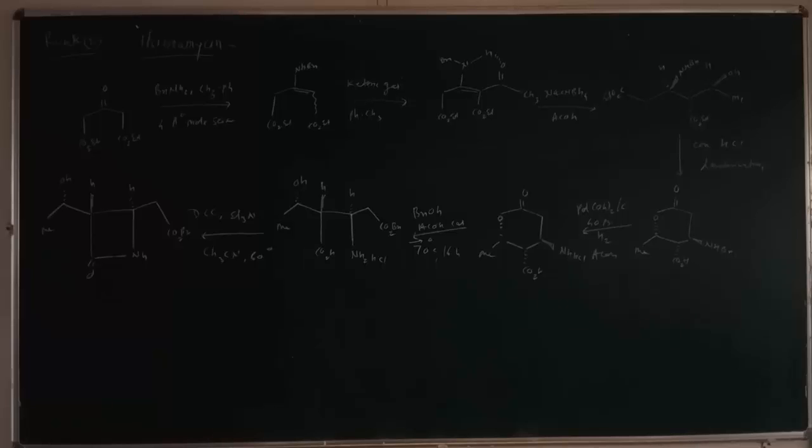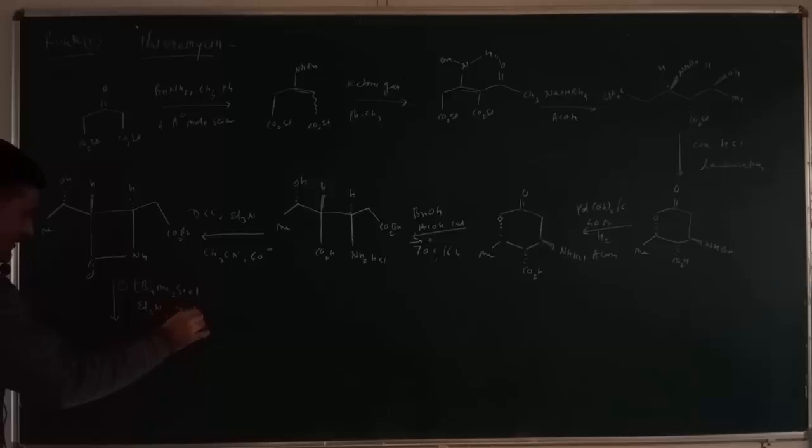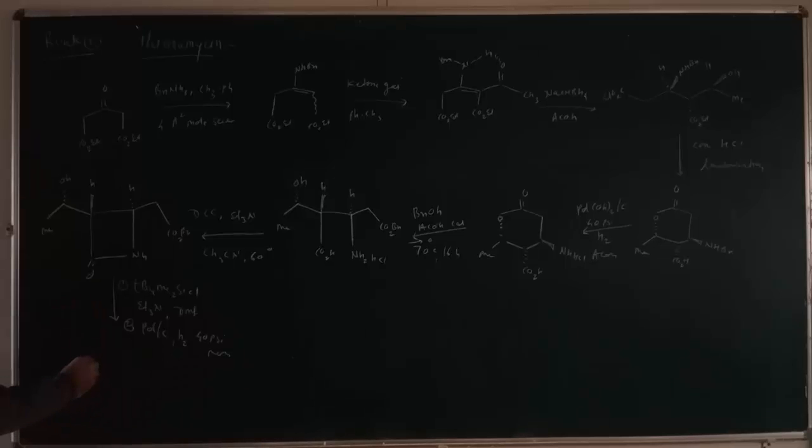Then in the further step, we protect this nitrogen group by using silyl protection. That means by using tert-butyldimethylsilyl chloride, with a base, triethylamine, and solvent, DMF. And in the further step, we can treat this compound with Pd/C, that means catalytic reduction by using hydrogen at 40 psi in the presence of solvent, methanol. So what does it give? It gives a compound like this.